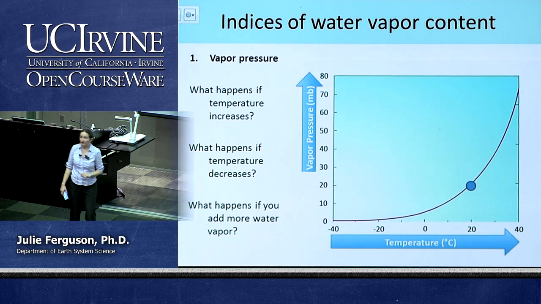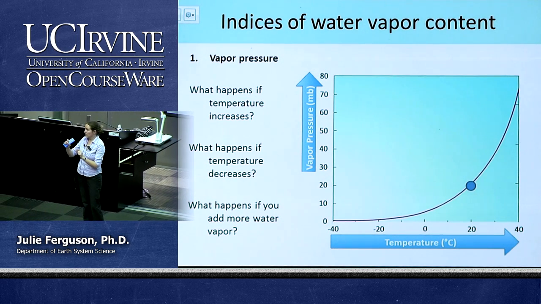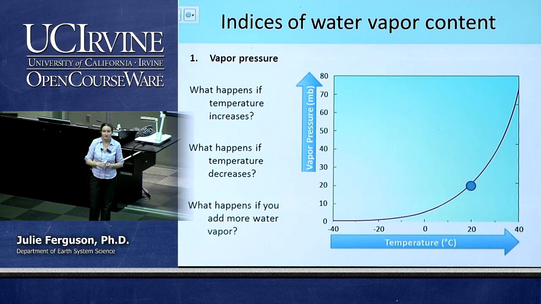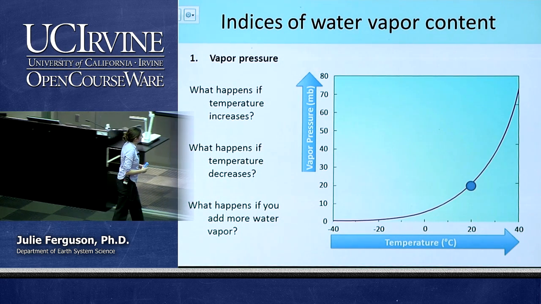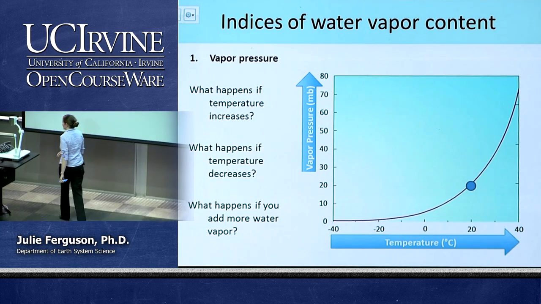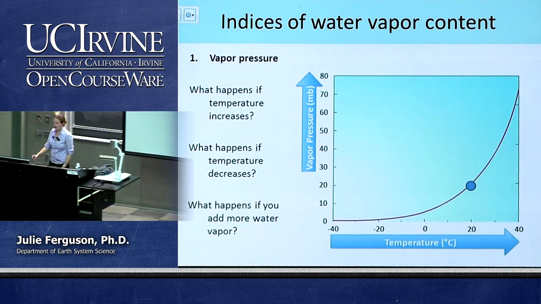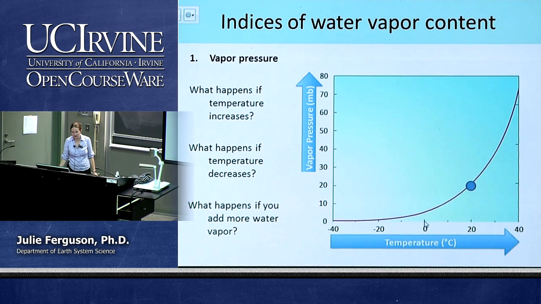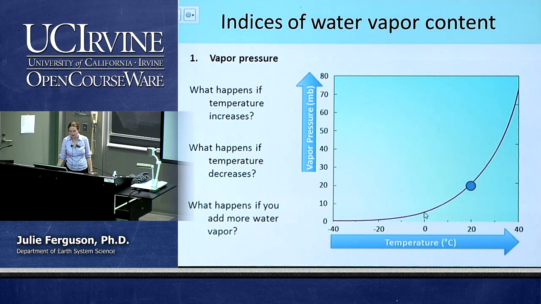Okay? That red line marks the pressure, the vapor pressure at which that air would be saturated at those different temperatures. So if I went to maybe 0 degrees Celsius, if I wanted to know how much vapor I could possibly have in that air above something at 0 degrees Celsius, it would be maybe 5 millibars. Okay? So at 5 millibars, I would be saturated at 0 degrees Celsius. At 0 degrees Celsius, I would need 5 millibars of water vapor to be saturated. Does that make sense?